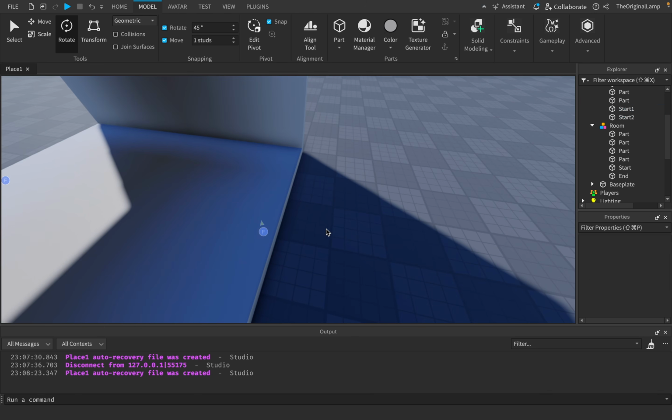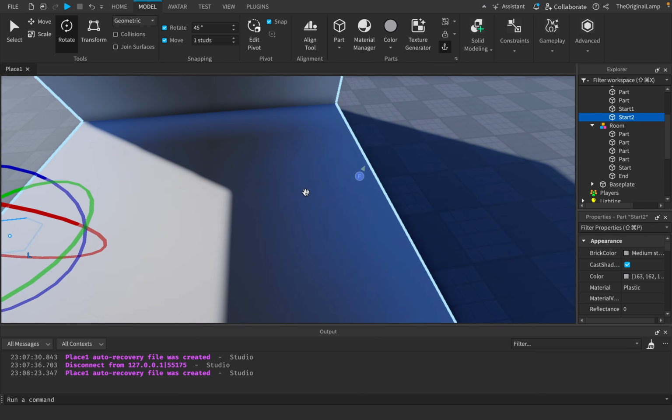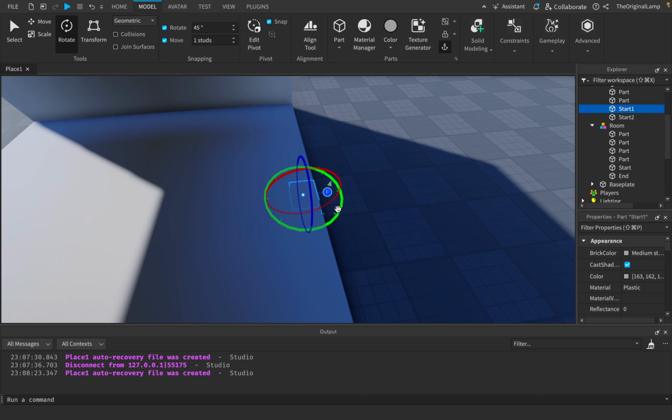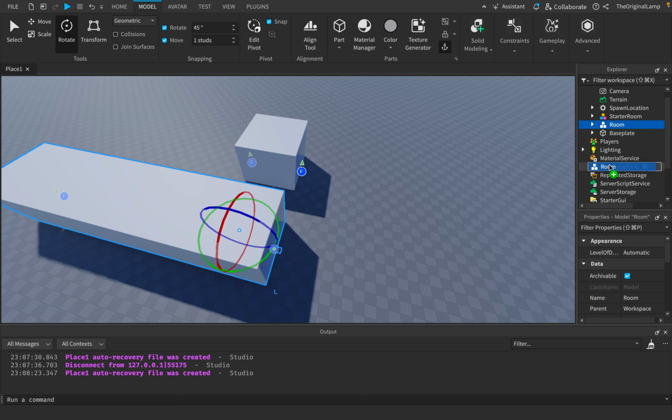They are all pointing completely the wrong directions. So yeah, I'll make this part point over there, and I'll make this part point over there. And then I'll take both of these, and then I'll make them transparent like so. Okay, so let's try this out real quick, okay?